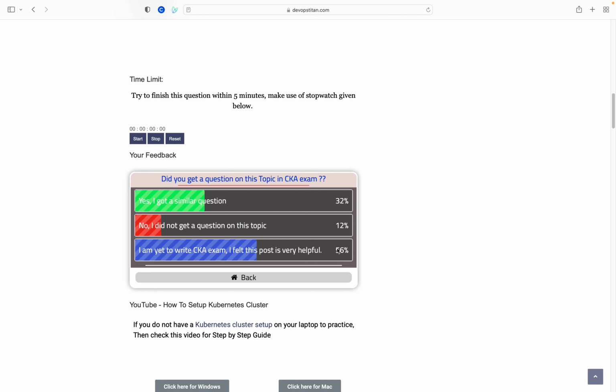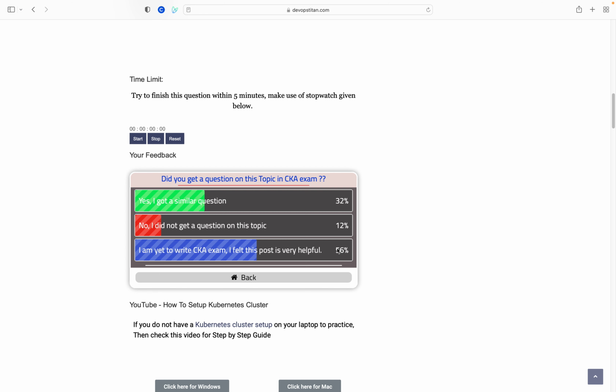So in this question you are asked to create a multi container pod. This pod is not already up and running, so you will create a YAML file like this. In the exam, if the pod needs a sidecar added, this piece of information will already be there, so you need not worry. It is highly unlikely, 99% I'm sure, that they will ask you to create a multi container pod. They will just want to test your skill whether you know how to add a sidecar container or not.